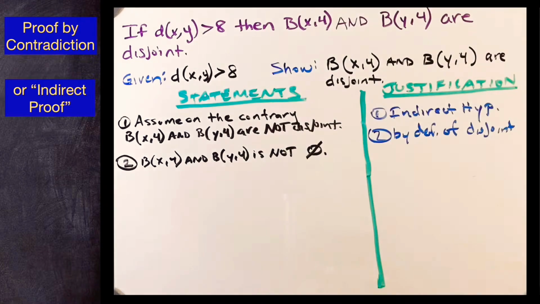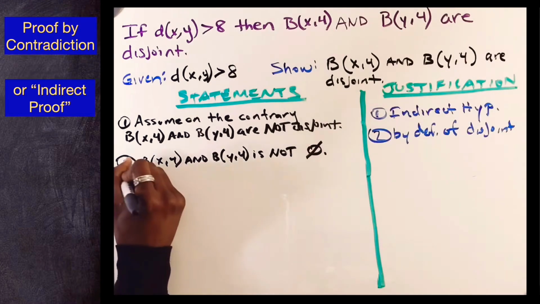So far, so good. And remember, if something doesn't have an empty set, then that means what? That means at some point, they cross paths. And what's another way to say that something crossed paths with something else? You can say that these two things intersect. So let's write that down for line 3.